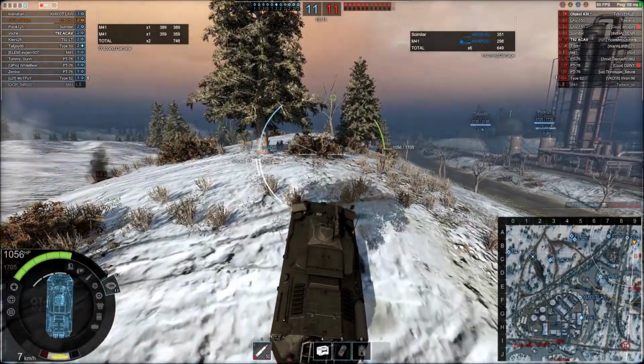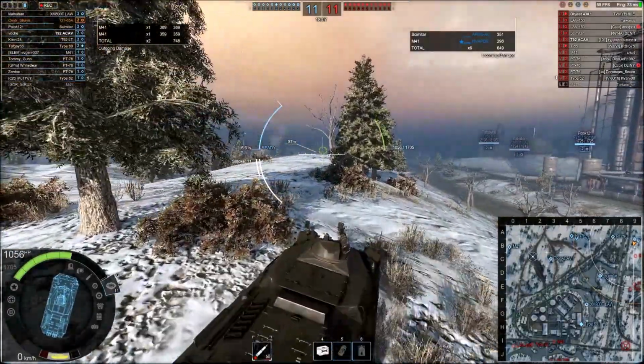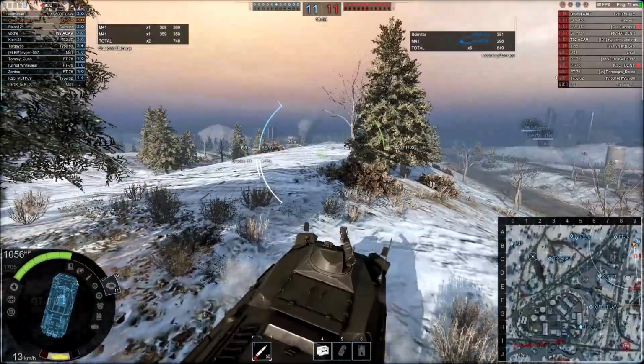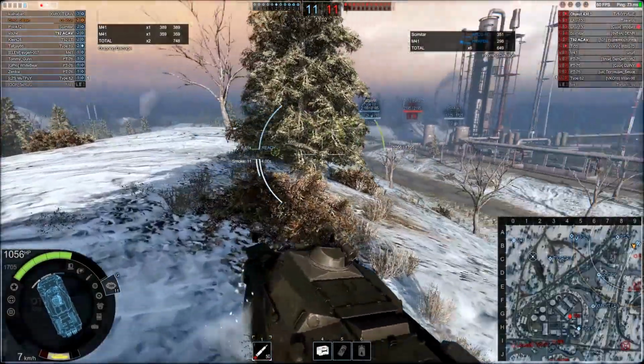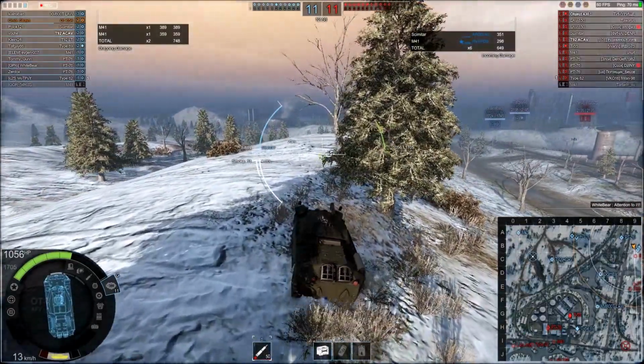But we've done a little bit of damage to him, and we've done more damage than we've actually received. So yeah, semi-good trade. We're still alive, still able to spot. So we're now going to push along this ridgeline just to try and spot any other vehicles. We know there's some more stuff down there, and there we go.